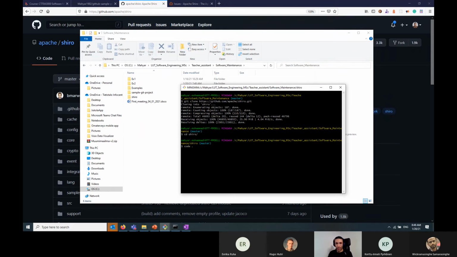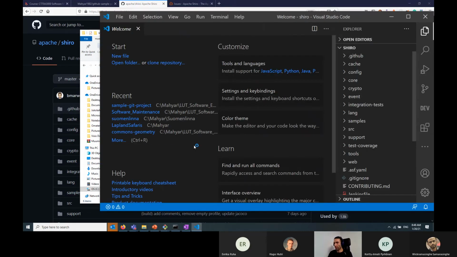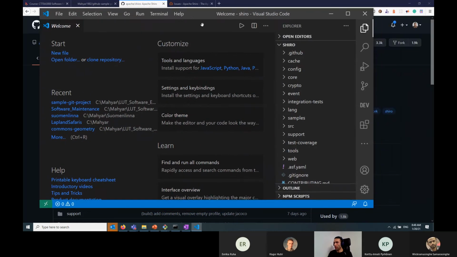For example, you can use the Git plugin so that it is easier to use the Git features. And if you have any question about Visual Studio and how to work with it, please feel free to join the consulting meeting on Friday, 4 to 6 p.m. Okay.